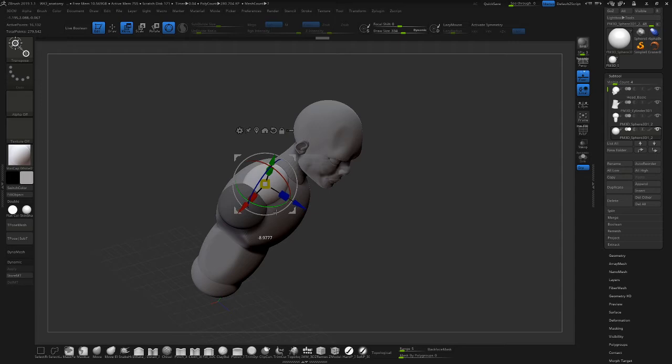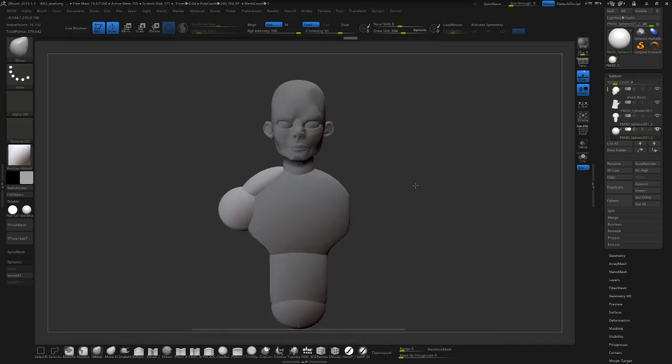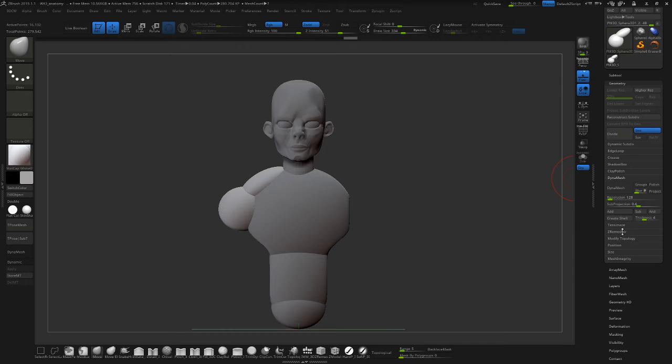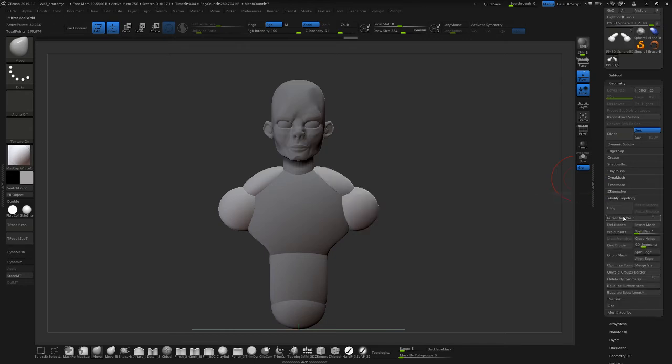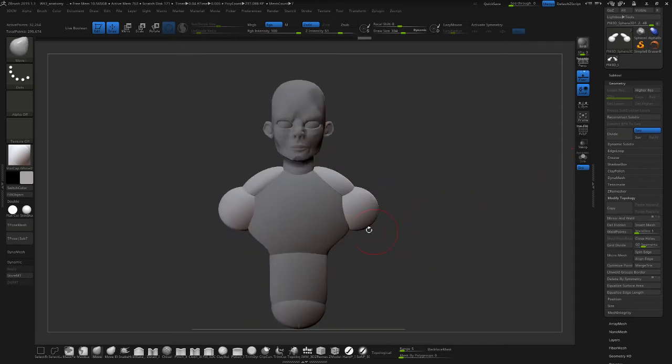I'm just going to drag it. I'm just creating these volumes. Say Q, off, and now you can go to Geometry, Modify Topology, Mirror and Weld. Since you are happy with this, now before you even do Mirror and Weld, or if you happen to have done Mirror and Weld, say Mirror and Weld.